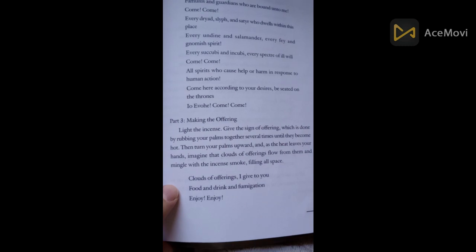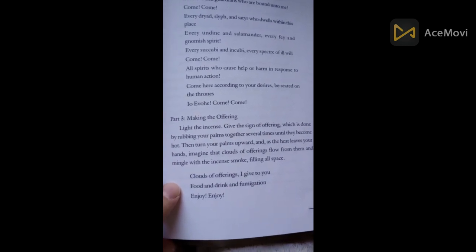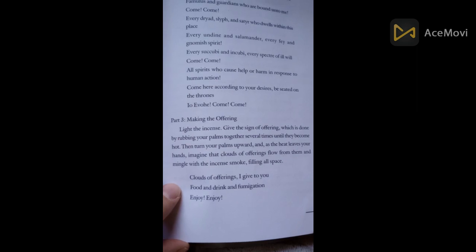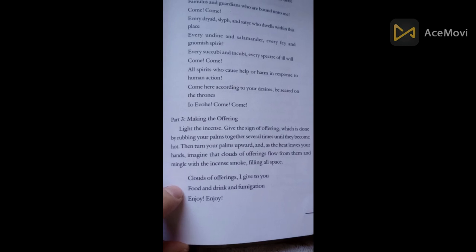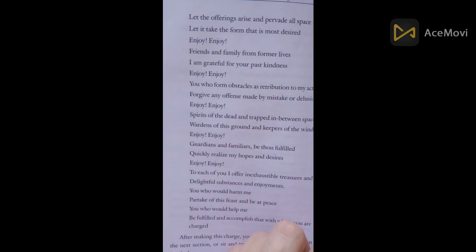Already did that. Light the incense, give the sign of offering, which is done by rubbing your palms together several times until they become hot. Then turn your palms upward, and as the heat leaves your hands, imagine that clouds of offerings flow from them and mingle with the incense smoke, filling all space. Clouds of offerings I give to you, food and drink and fumigation. Enjoy, enjoy. Let the offerings arise and pervade all space. Let it take the form that is most desired.